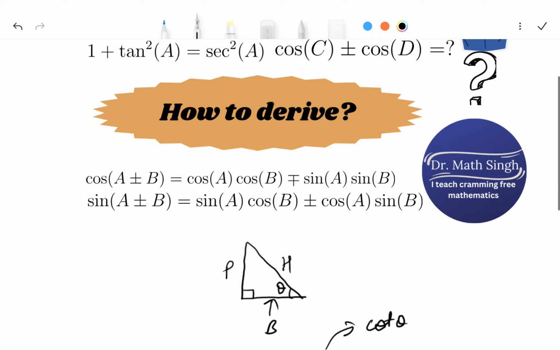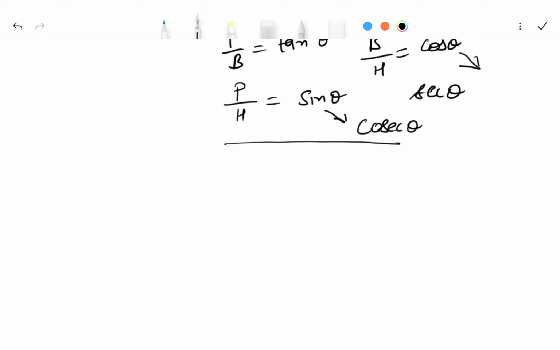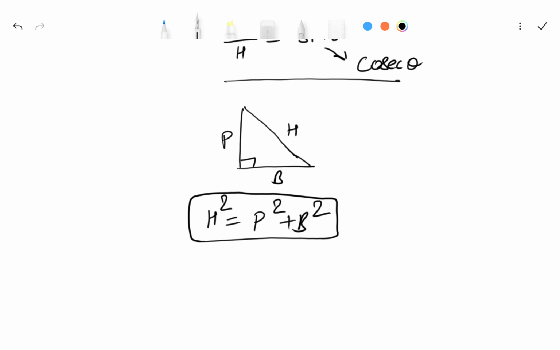So first I will derive this set of formulas. First I want to tell you one very important theorem. This is the Pythagoras theorem. In the Pythagoras theorem there is a 90-degree angle triangle, and this is the base, perpendicular and hypotenuse, and the relation of all these sides is like this: h square is equal to p square plus b square. So you have to remember this only and you will derive everything. These formulas you will derive.